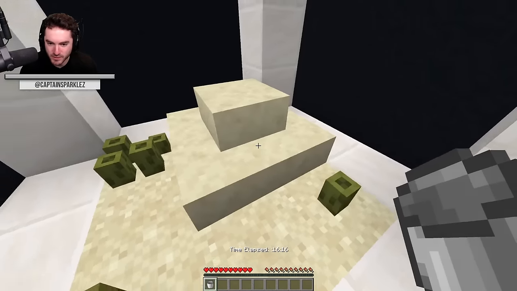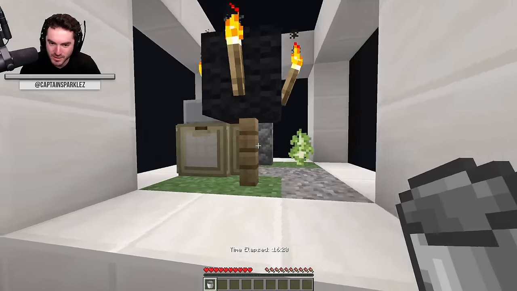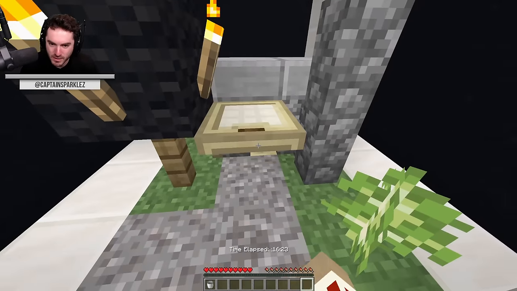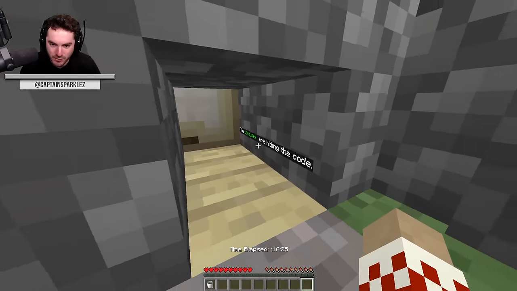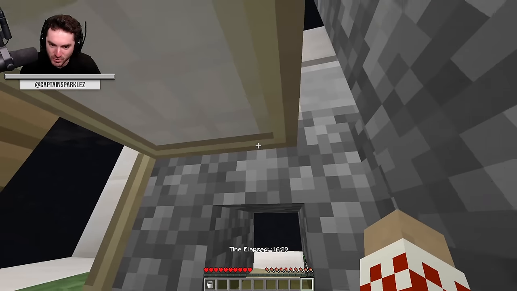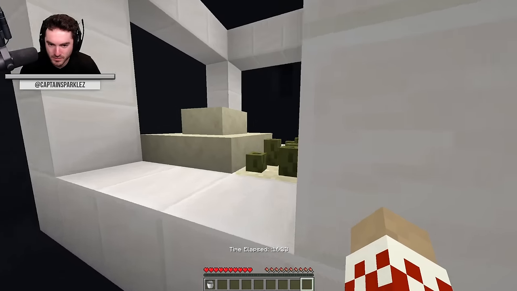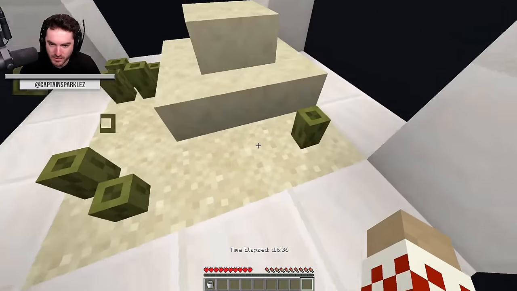Oh, it's just a bunch of different little cute mini structures, it looks like. Oh, wow. It's so kawaii. What about in here? Can I go inside my miniature house? The cactuses are hiding the code. That's kind of creepy, dude. That's kind of trippy. Cactuses are hiding the code.